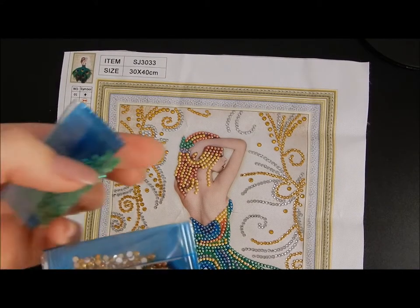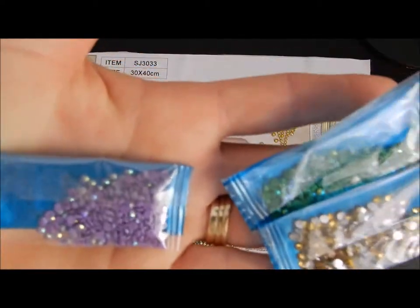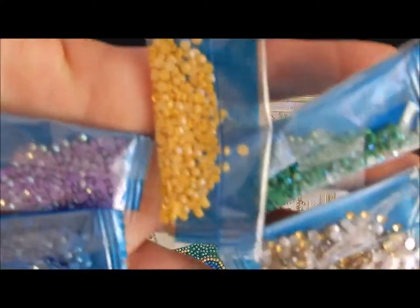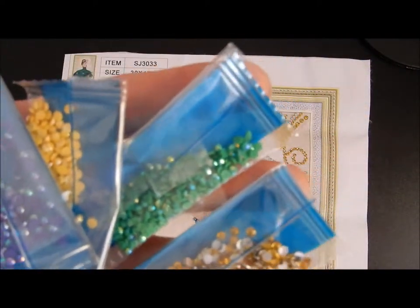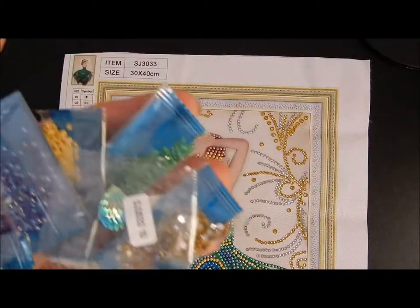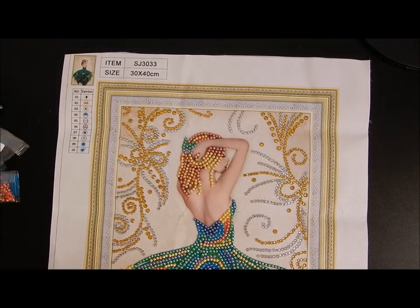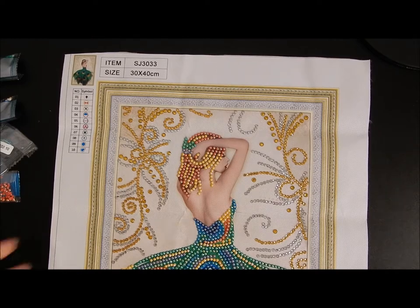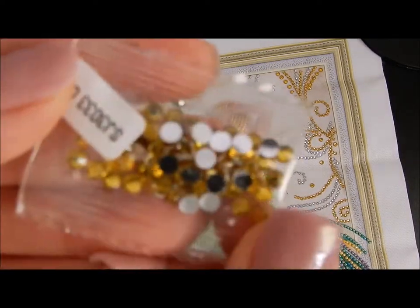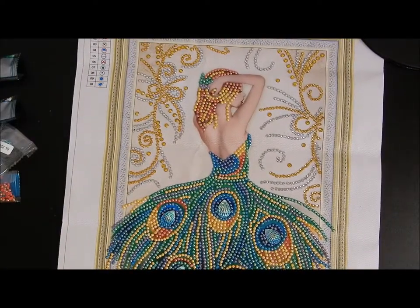There are lots of drills left over, so you have plenty to complete it. I even got a spare one of them. And we have tons of these left. So I'm quite happy how this one turned out.